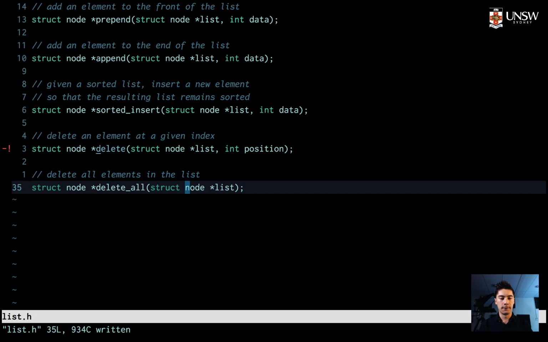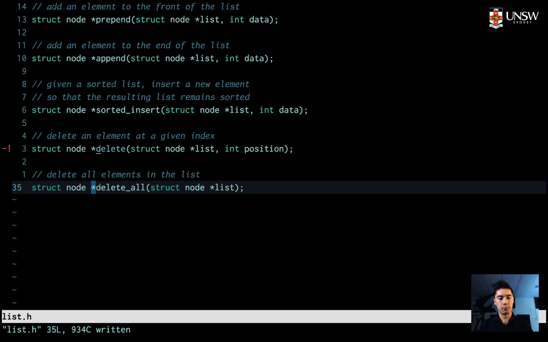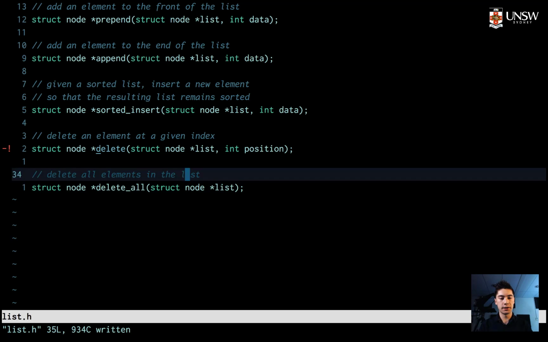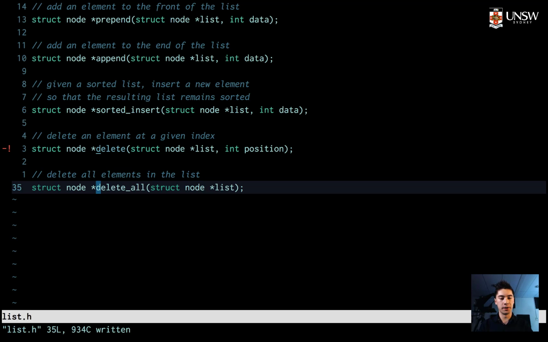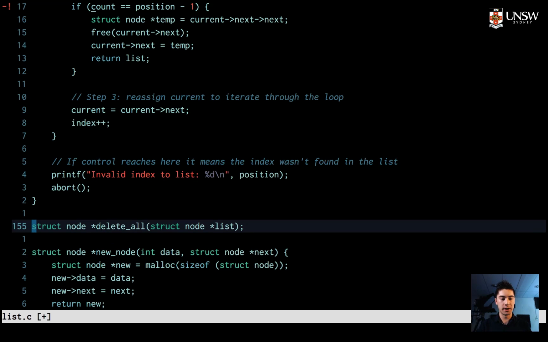So it's simple enough. We are returning a struct node pointer. We're taking in a list, and we're going to delete all the elements. So let's look at how we code this. I'm going to paste in the prototype here.